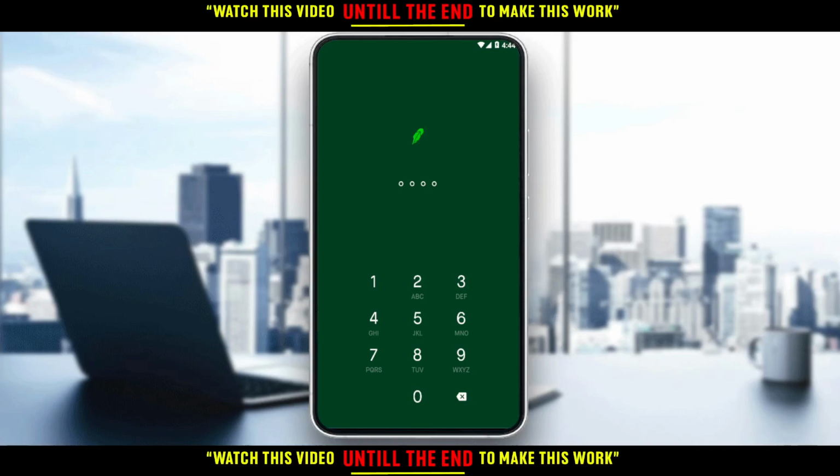So first of all, of course, you would like to go and actually download the Robinhood application, right? You can do that through the Play Store if you're using an Android, the App Store if you're using an iPhone, or any other store you could possibly be using. Then you would like to sign in or create your account. Of course, if you already have an account, just ignore all of that, log in to your account, and let's get straight into the tutorial.